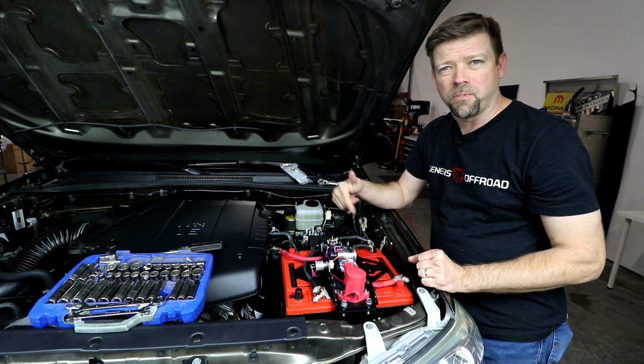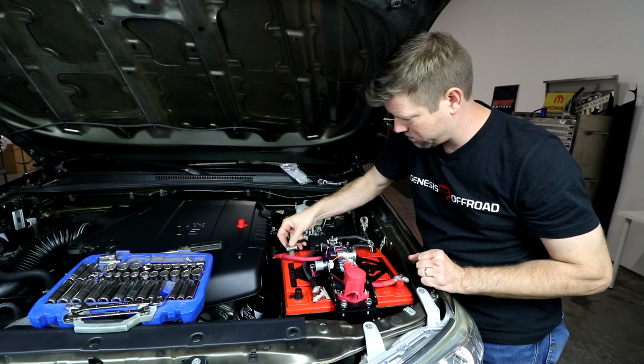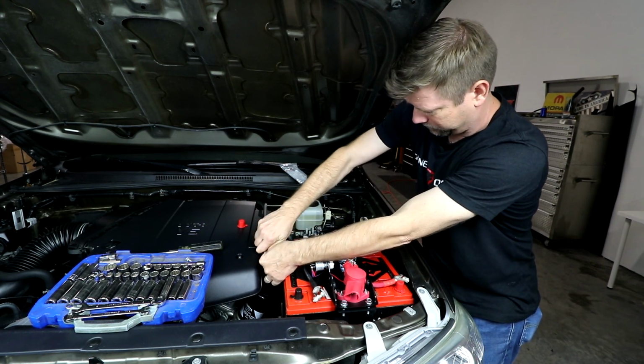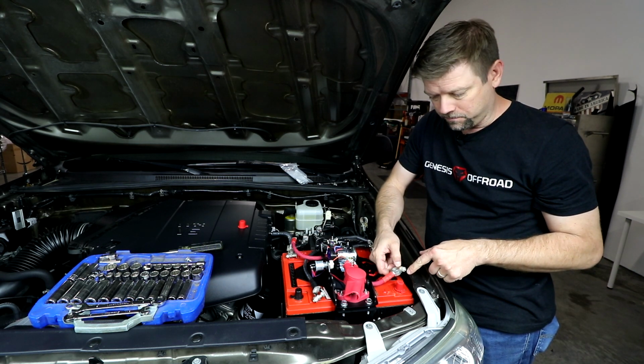Now we'll start hooking up our battery connections. We'll start with the factory positive over here. We'll tighten the post clamp with a 10mm. And then we'll do the accessory battery positive over here.